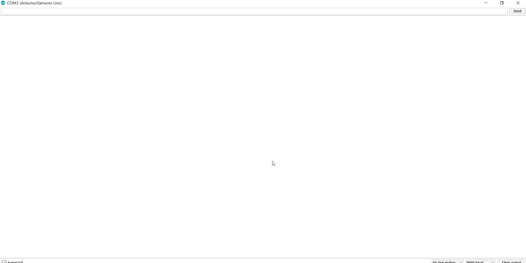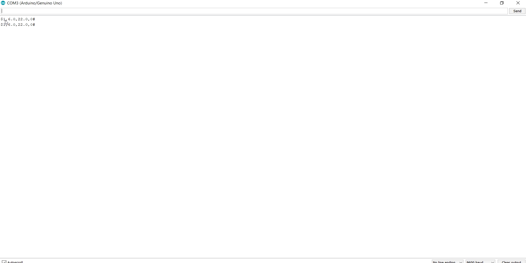I will select the resistance value to be, let's say, 6%. Then I'll put the workout duration to 7 minutes. Now I'll press on start, and then you will notice packets appearing on the serial monitor. Now I press on start.